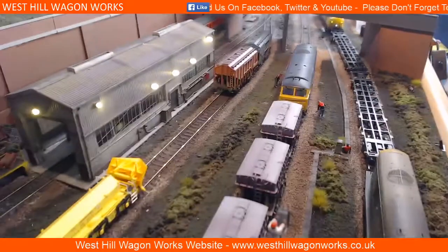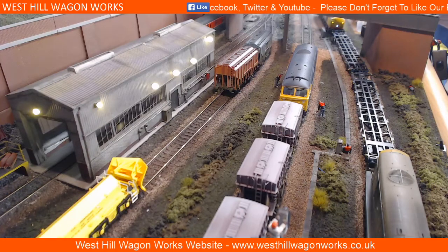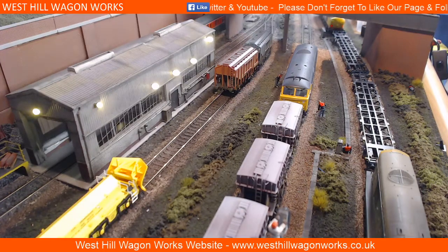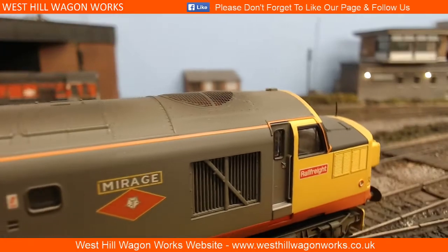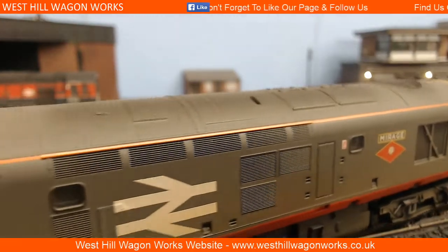I'll try and turn the camera. We are live, so please bear in mind things may go wrong. I'm just going to take 37 up the layout. Off she goes. Cracking locomotive.